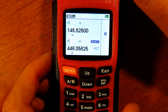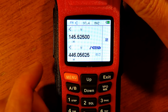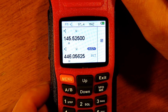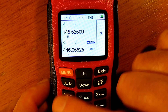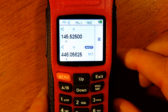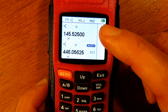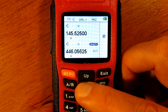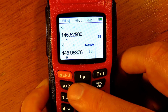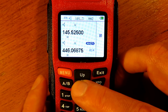The other function this has is the FM radio. To get to that you push and hold the lower side button and it comes on. It does actually remember the station that you're on, so when you turn it back on again it will go to the channel you were on. You can't program a frequency manually into the FM radio, but you can push and hold and it will start scanning upwards, stopping when it finds the next station. You can change the direction of scan using the up and down buttons.